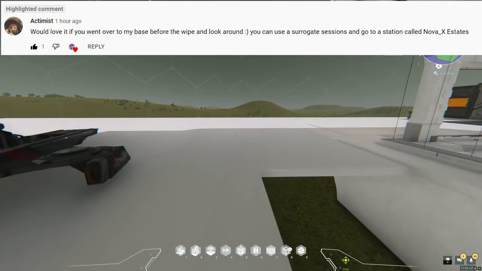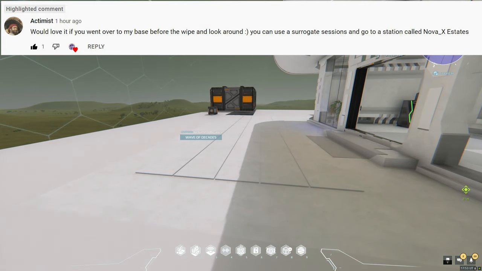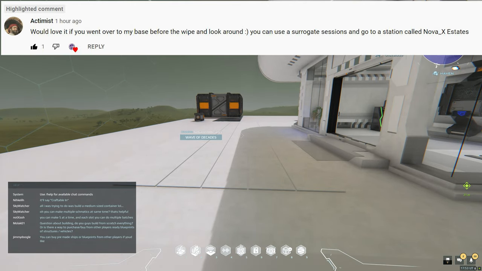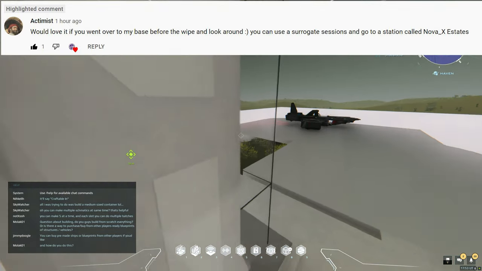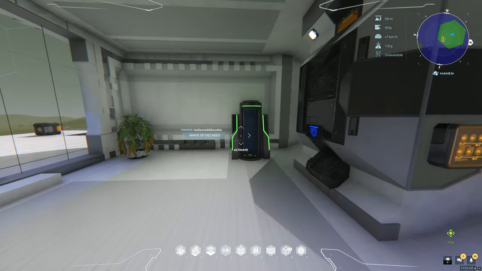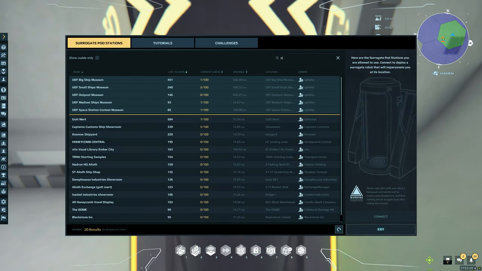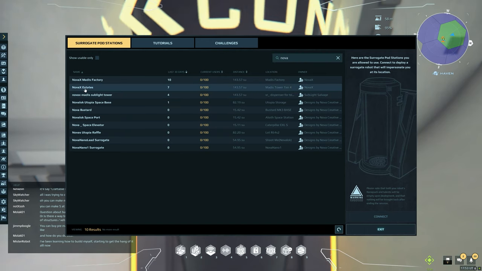One of the viewers, I'm going to say the name, and I'll try to remember to get a little snippet of the comment and the person's name and put it up on the screen for you guys. It's Actimus, and he said, would love it if you went over to my base before the wipe and looked around. You can use a surrogate session and go to the station called Nova X Estates. I said Norva, it's Nova. So let's go here and search Nova X Estates. There it is right there.